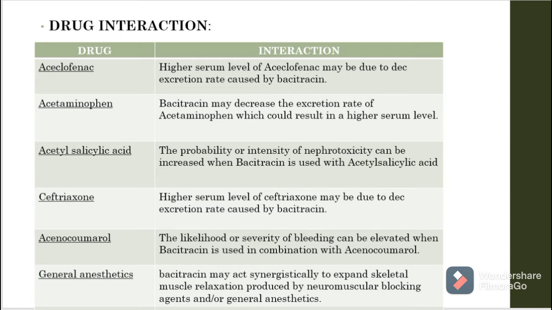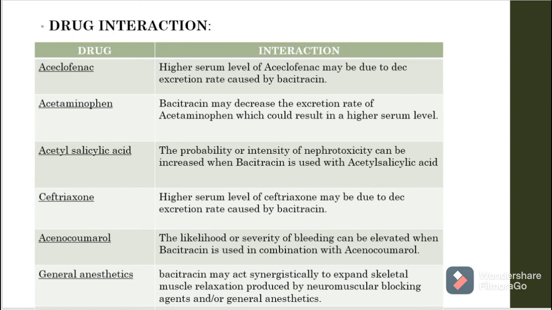Here are some drugs which can interact with bacitracin, which include acetylphenic. High serum level of acetylphenic may be due to decreased excretion rate caused by bacitracin. Acetaminophen. Bacitracin may decrease the excretion rate of acetaminophen, which could result in a higher serum level. Acetylsalicylic acid. The probability of intensity of nephrotoxicity can be increased when bacitracin is used with acetylsalicylic acid.